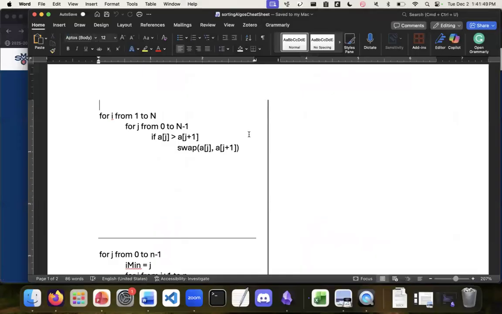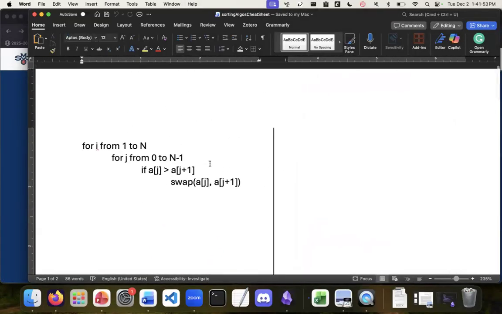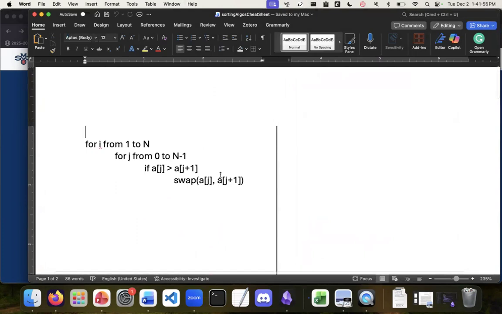And so if we look at our cheat sheet, I think this first one would be bubble sort. So just eyeballing it, what do we think the big O of this is? Hearing n squared?